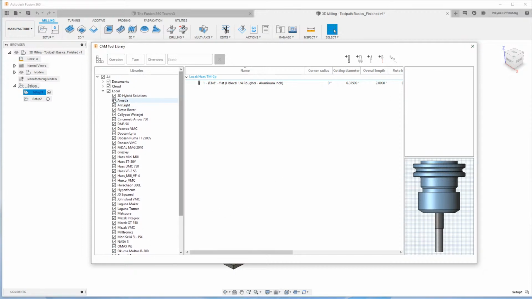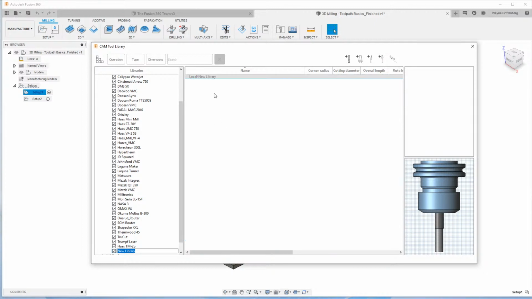let's say we create a new tool library. And I'm going to call this one helical mills, or maybe we'll do Harvey. We'll bring in the Harvey mills. So these are going to be Harvey end mills. And I'm just going to call it Harvey mills. And I want to be able to import a tool library directly into here.